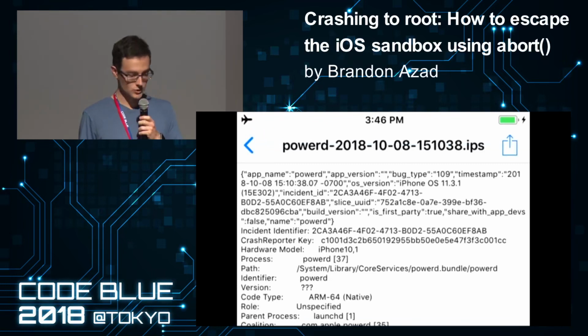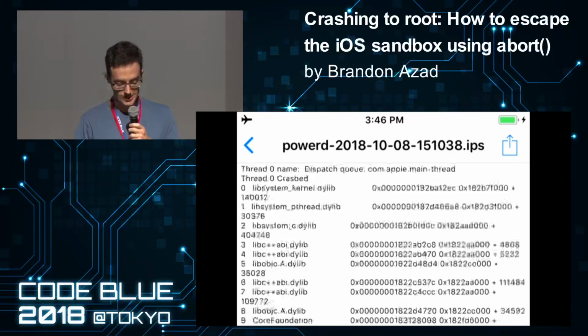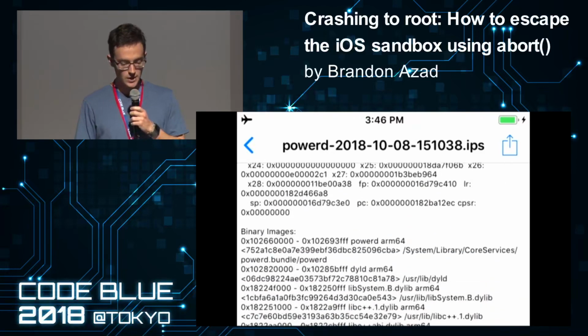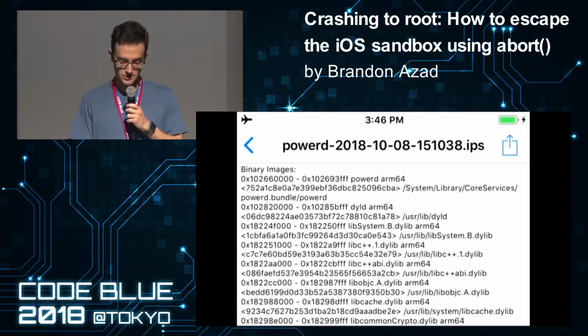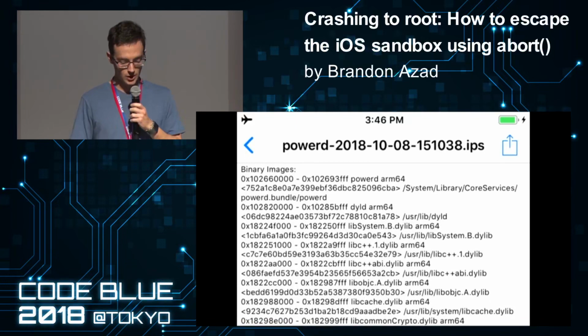Now, what got me started on this research project? It all began when I had an interesting realization while looking at a crash log on an iPhone. While scrolling through it, I was really struck by the large amount of information inside the crash log. Here you can see that this is an example crash log that includes some basic information about the crashing process, a symbolicated backtrace of the crashing thread, a dump of the thread's register state, and even a listing of what binaries were loaded at what addresses in the process's address space. So all of this really got me thinking. There seems to be a lot of processing going on to generate this crash log. Is this processing a viable attack surface?